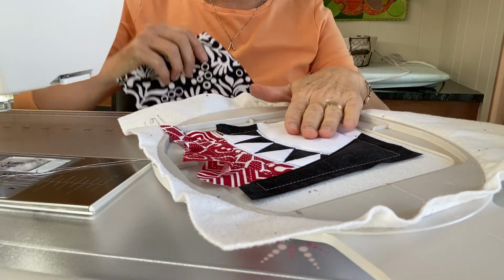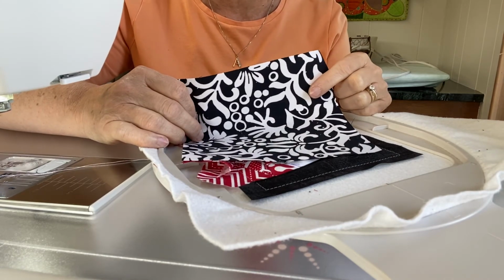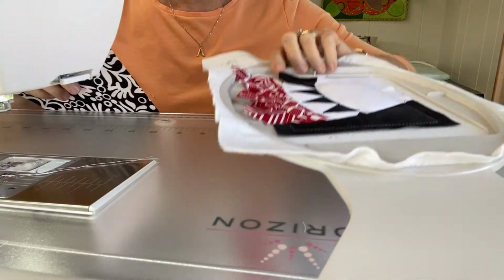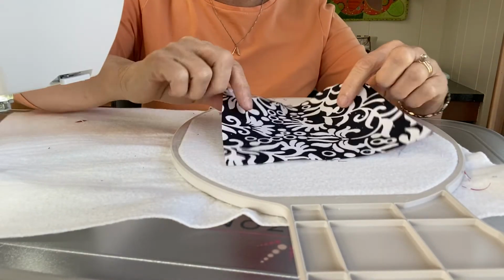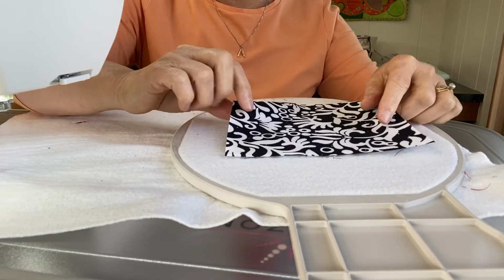For step 38, it's an optional step, and it's that step of adding your backing fabric. So if you are adding your backing fabric while it's in the hoop, you're going to take your hoop off the machine, leave the block in the hoop, of course, and take your backing fabric and lay it so the wrong side is against your block.